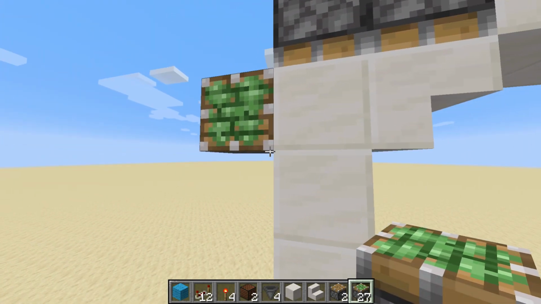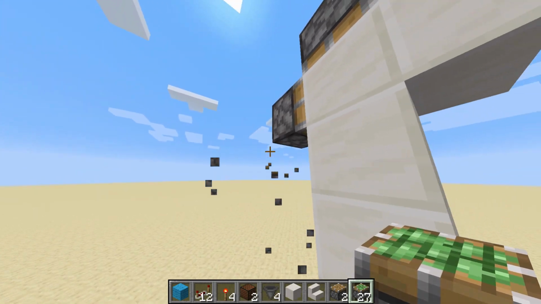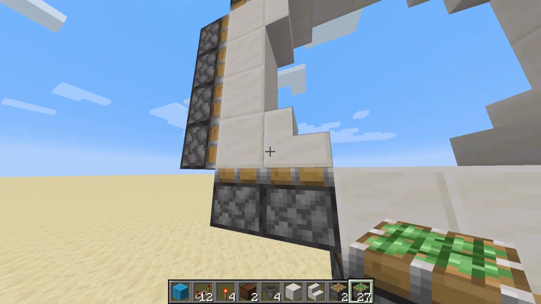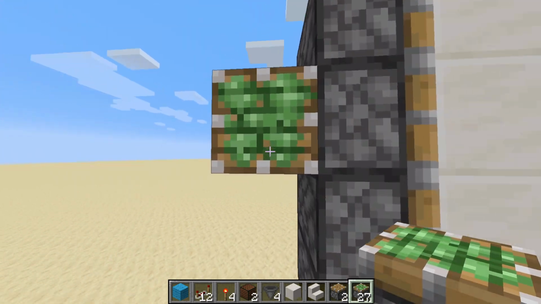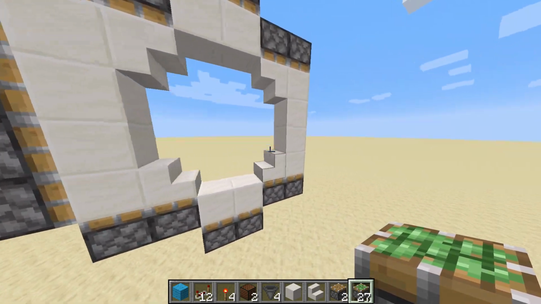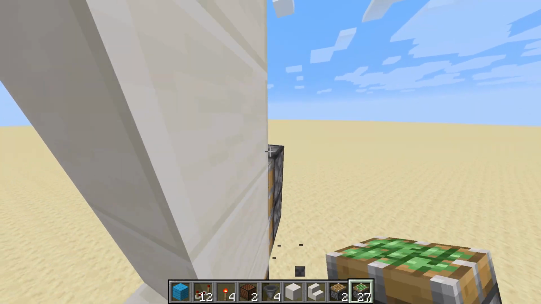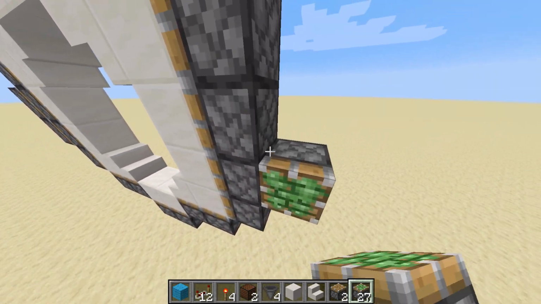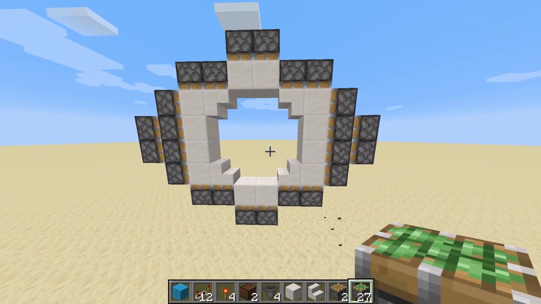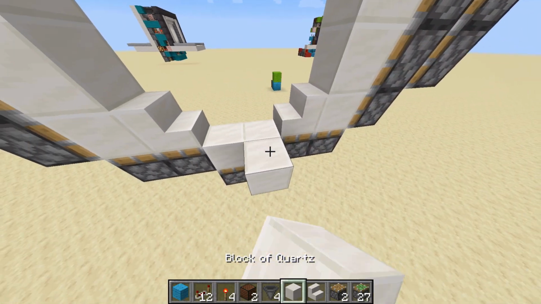Now we're going to go from where these 4 blocks are, and if you put a sticky piston there, you can put another 4 pointing straight down, like that, and another 2 behind the center 2. So it'll look like this, and do the same thing on this side. 4 up, and then another 2. Like that. And so that is the piston layout.